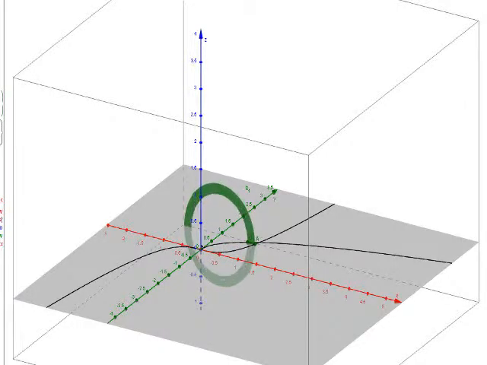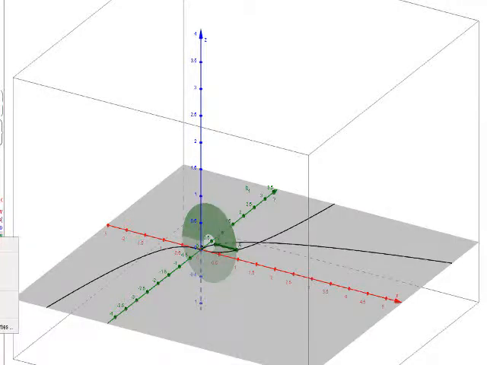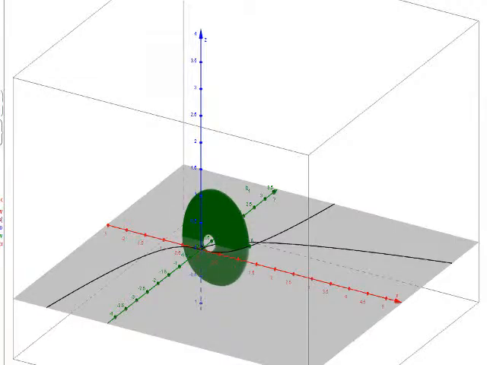I'll just do it reasonably slowly. I'll put the trace on in a minute and we'll try to generate the volume. If I turn the trace on for the surface, and then move the surface, it'll actually generate the volume. And I'll just move it back now, moving it through there we are.